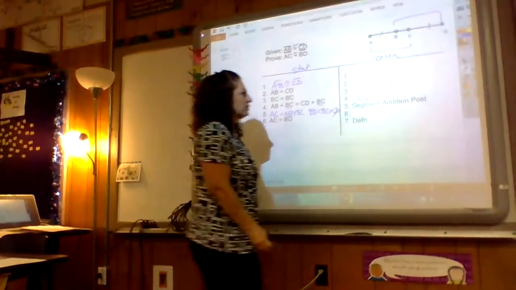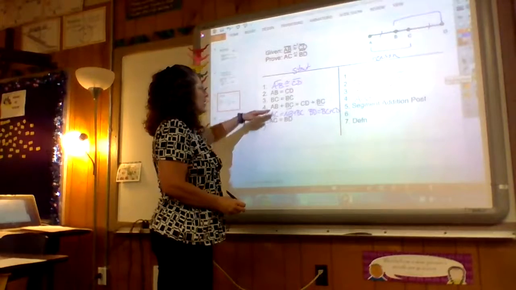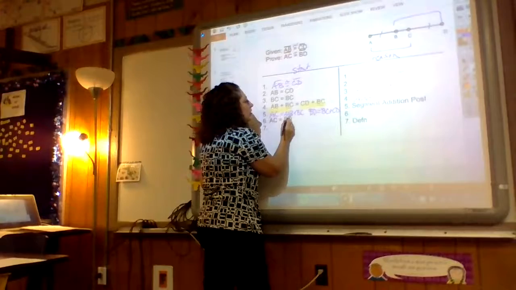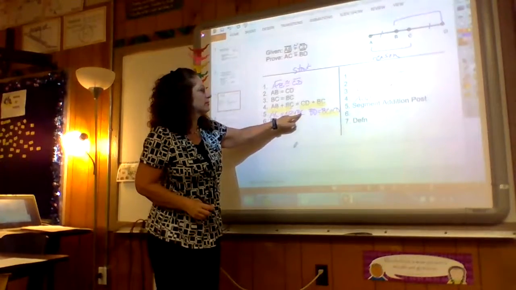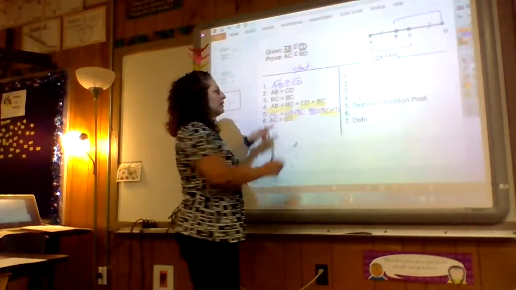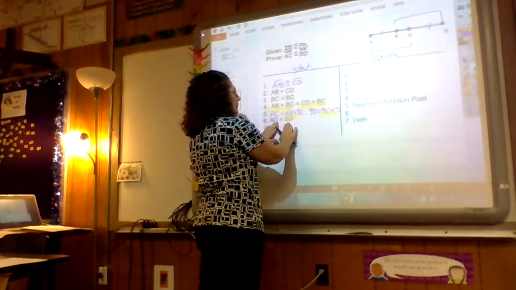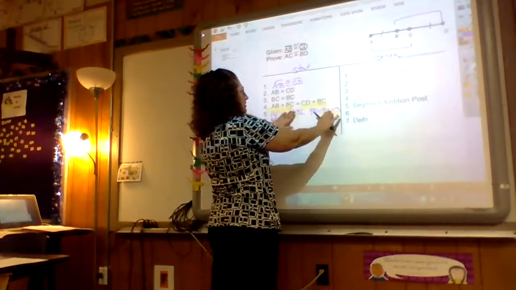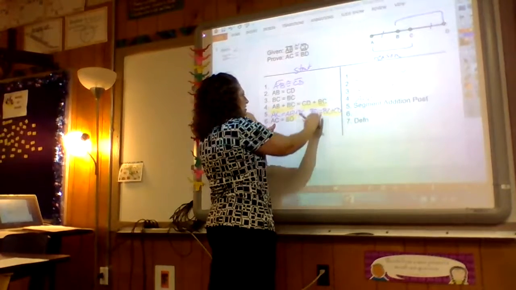Okay, so here's where it might get a little confusing, but I'm going to use highlighters and different colors to show you. I knew these things were already equal right here. Look, they're also right here. AB plus BC, AB plus BC, BC plus CD, BC plus CD. Same things, right? Because these are equal, what could I replace them with? The other things that are equal to them. Since these are equal, I could put this in this one's place and this in this one's place. And so AC equals BD.